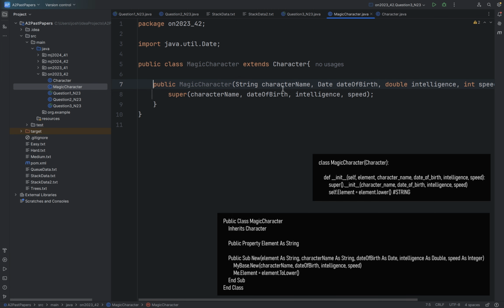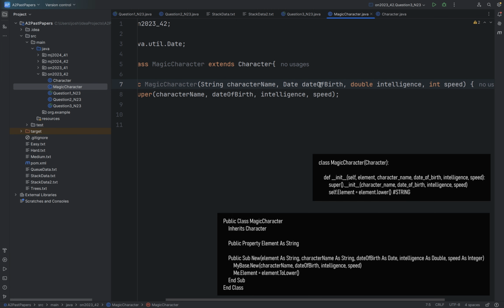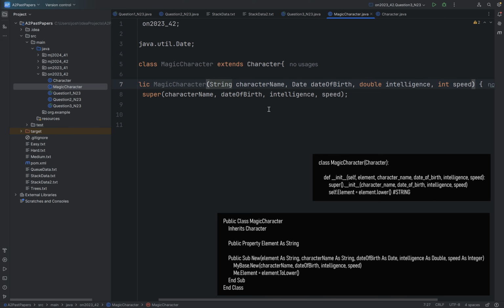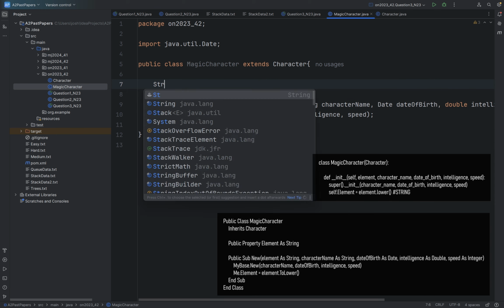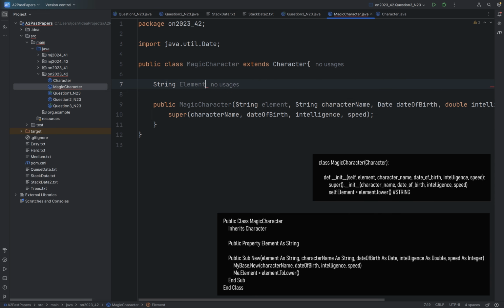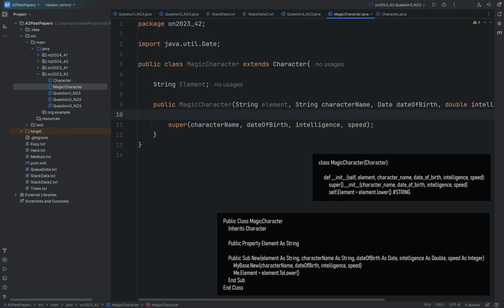Okay, so here that's fine, and then it's saying we've got the character name, the date of birth, the intelligence and speed, but we also want the element, and I think they said the element is going to be a string. So here, string element, and just create the instance variable.